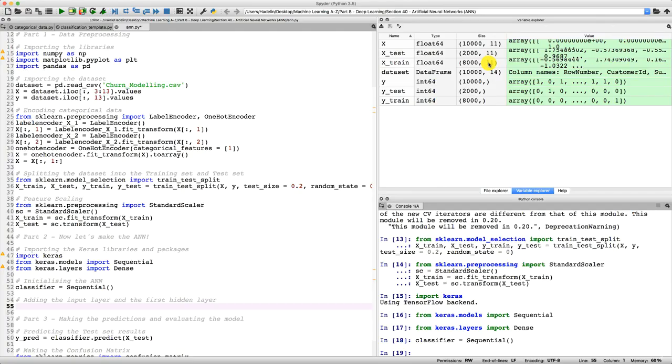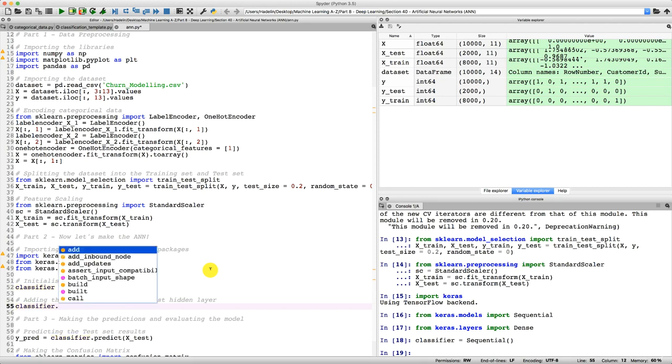And so now let's do this step here to add the input layer and the first hidden layer. The first thing we're going to do is take our classifier. That's the classifier we initialized in the previous step by creating an object of the sequential class. And now we're going to use a method of this object, which is the add method. As you might have guessed, this add method is the method that we use to add the different layers in our neural network. So remember, an object is separated from the method by a dot.